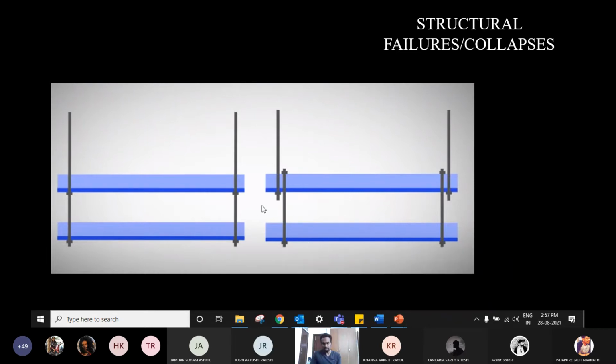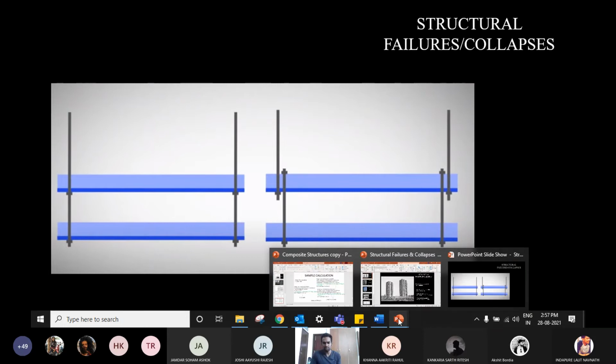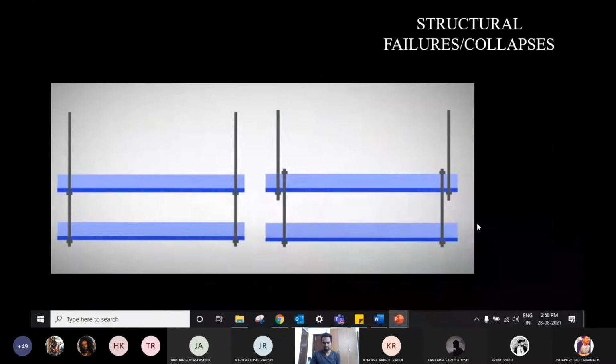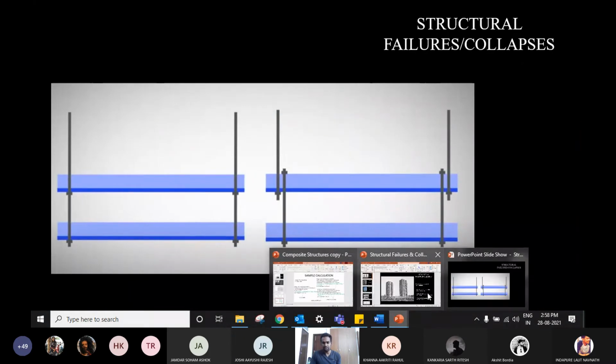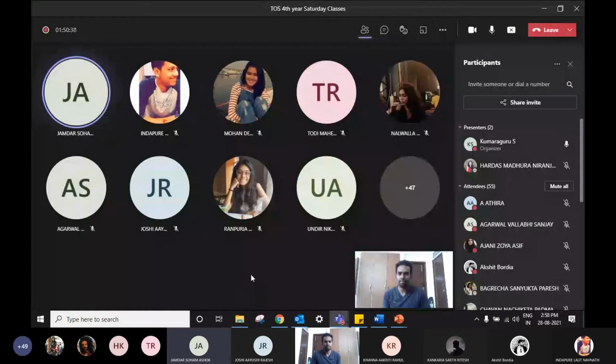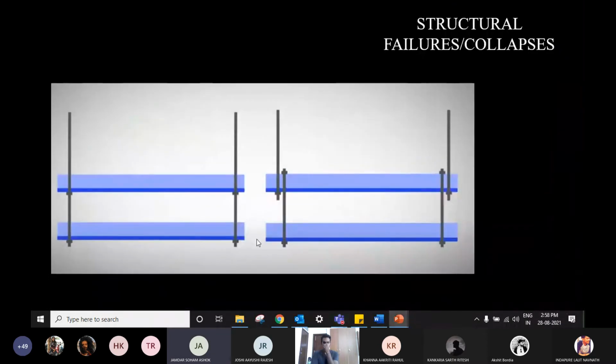Now, can someone tell me, is it right or wrong? If it's wrong, what is the reason it's wrong? I want one of you to speak up. Somebody, come on. Yeah, in the first one, the load is suspended from the top, there would be members at the top, and so the load is distributed equally. But in the second one, as the member is broken down into two parts, the load distribution isn't correct.